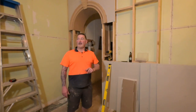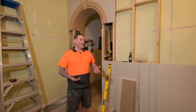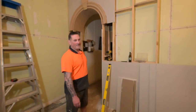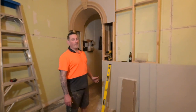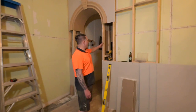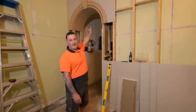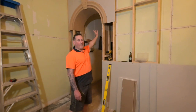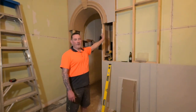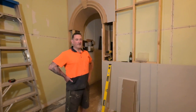So you guys are going to see this hallway not anywhere near complete because they haven't got skirtings and corners, but all these areas will have a first coat of plaster on, and all the arches and mouldings will all be on. So you'll get a real good look and idea of what it's going to look like.